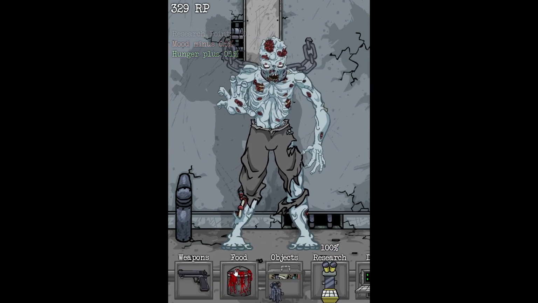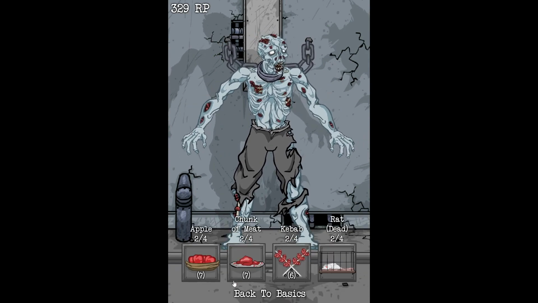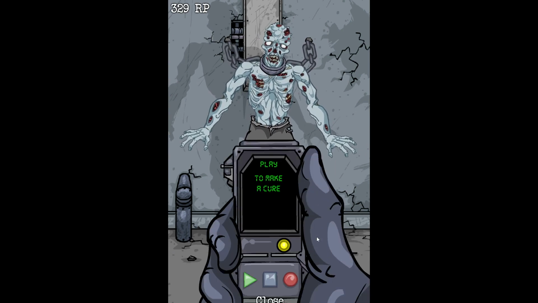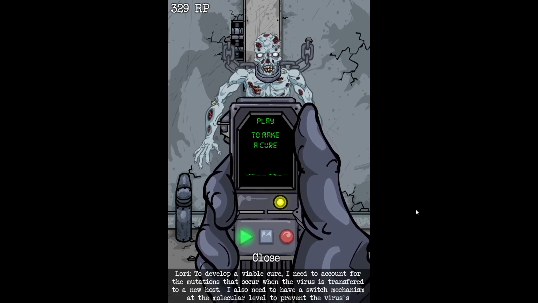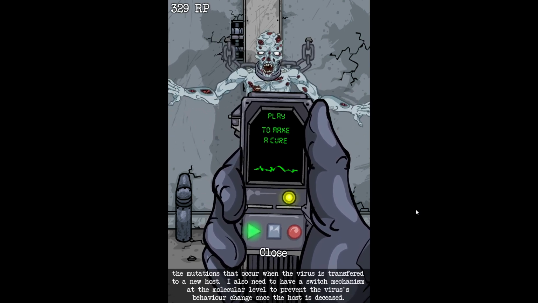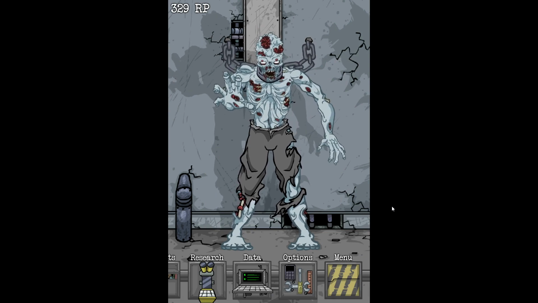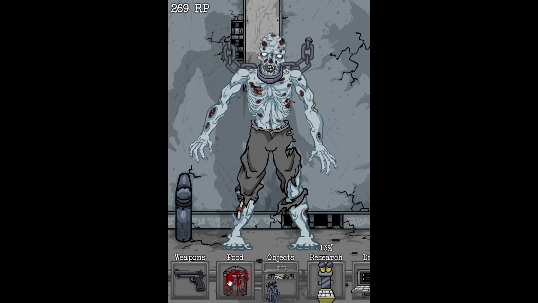I guess an egg is basically a weapon. I've completed my... To develop a viable cure, I need to account for the mutations that occur when the virus is transferred to a new host. I also need to have a switch mechanism at the molecular level to prevent the virus's behavior change once the host is deceased. So yeah, basically the first he was trying to find a cure. And it failed.